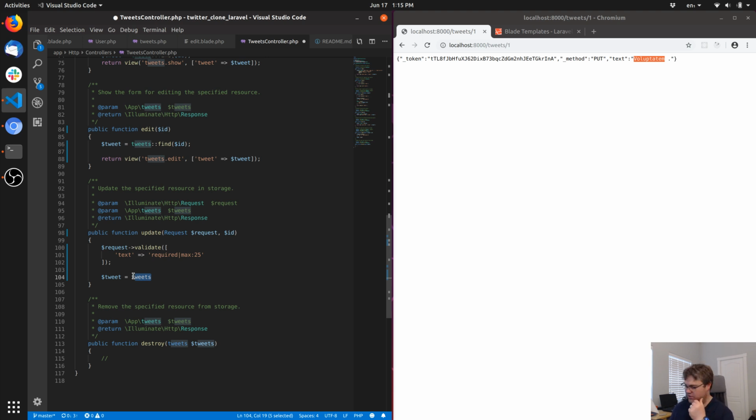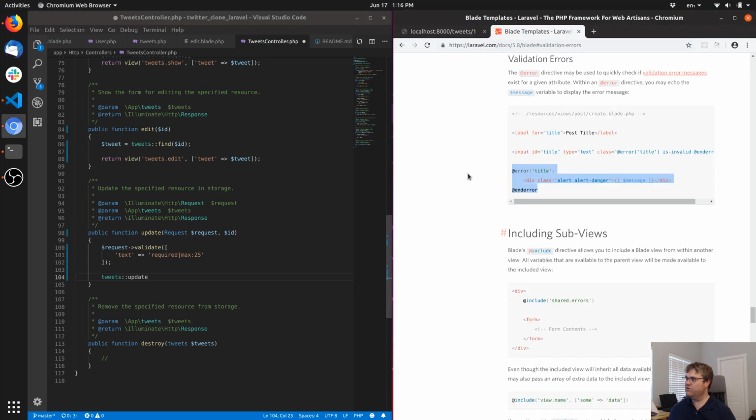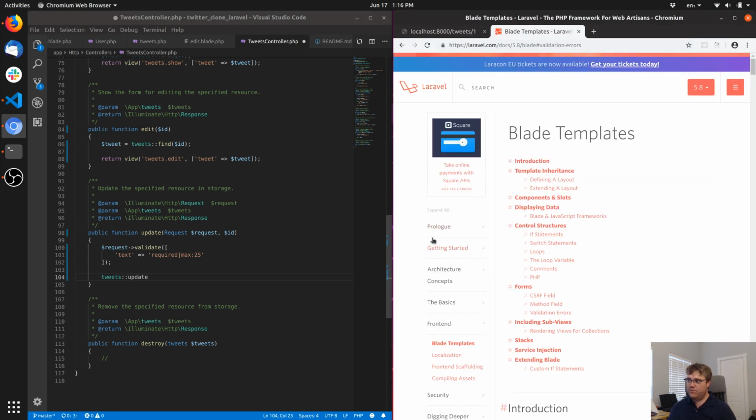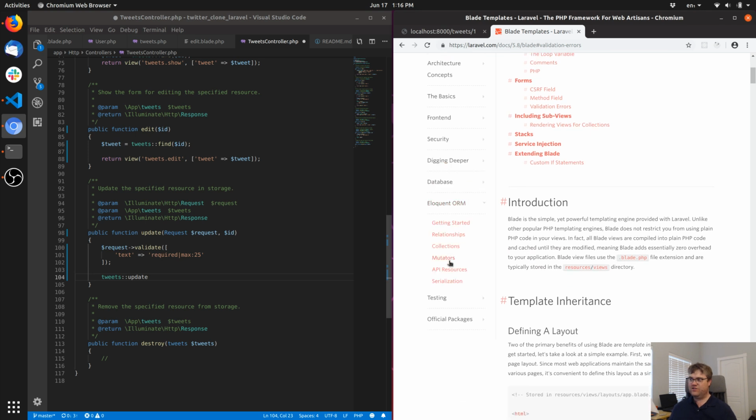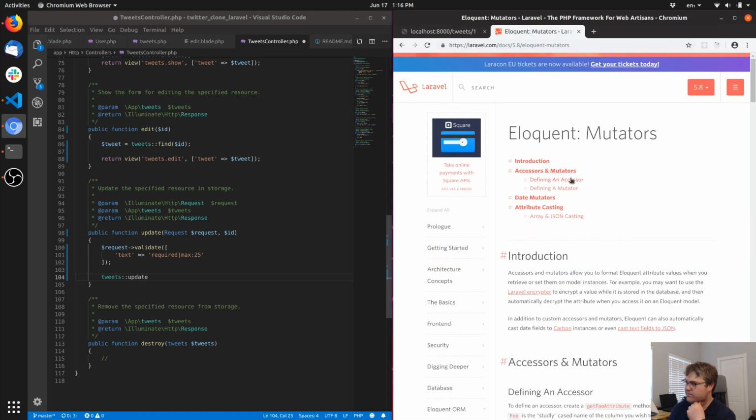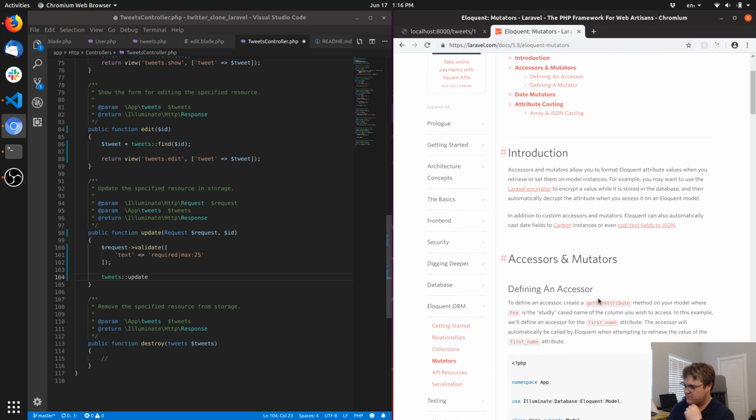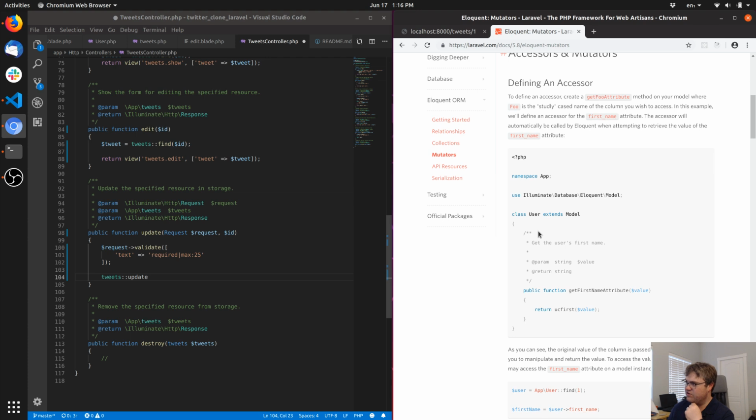And you know what? I just realized I don't need to grab it. I just need to say tweets, and then I think it's update. Let's go take a look at their database stuff. Their ORM is actually really nice. Basically there's not much we need to do to update things. So mutators. So I don't need an accessor, I need a mutator.